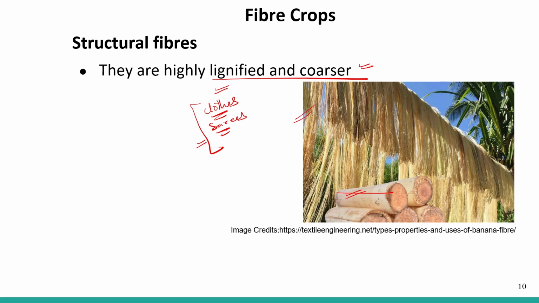We all know that the fruit is edible. The flowers are used for making so many vegetables and also some curry. The stem is also used for making vegetables, and its stems and leaves are also used for taking out these fibers. So all the parts of banana are very important commercially.